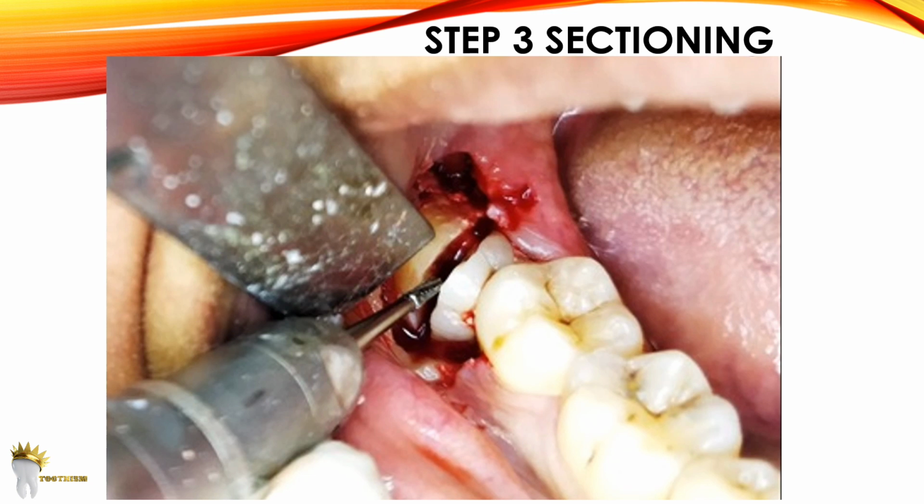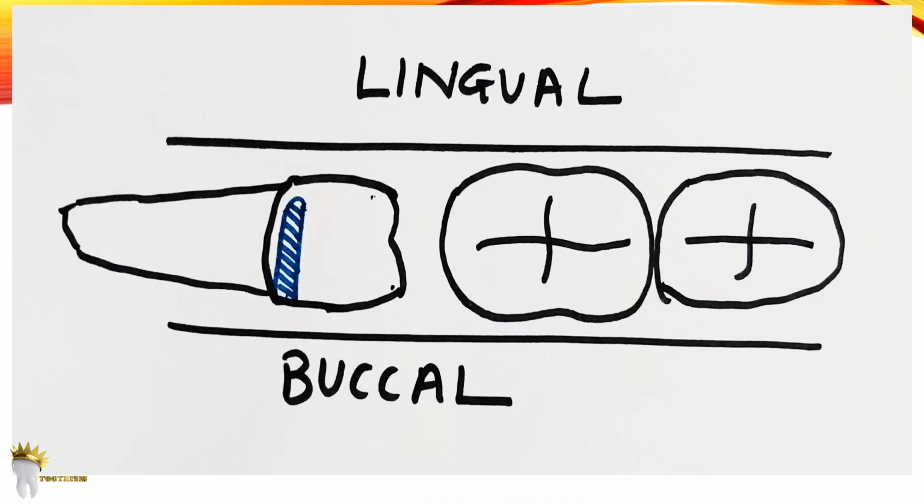In this picture, you can see the sectioning of a horizontally impacted tooth. Now, the direction in which the tooth should be divided depends on the angulation of the tooth. As you must know, sectioning is done with a burr, but the tooth should not be sectioned completely with a burr from buccal to lingual, because if we use the burr all the way from buccal to lingual side, there is a risk of injury to the lingual nerve. So for this reason, the tooth should be sectioned only 3/4 of the way towards the lingual aspect.